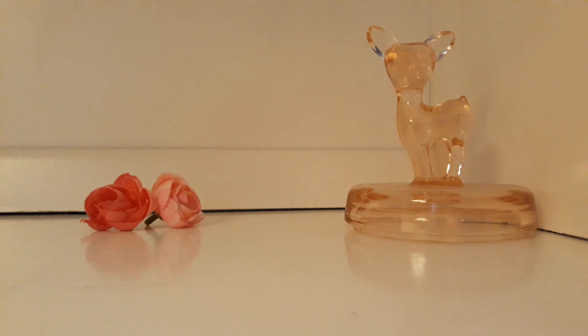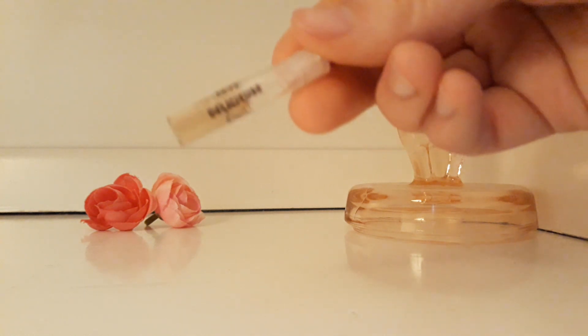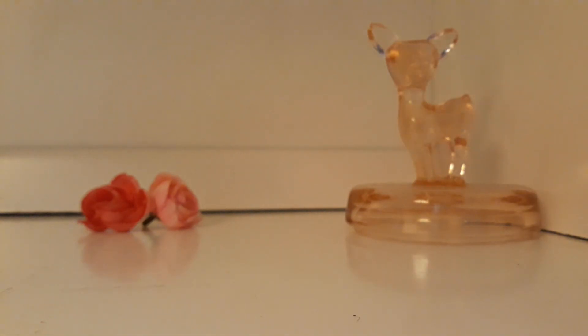The second sample I wore is Fève Délicieuse by Dior. This is cherry lavender. This one is very tonka bean, baby wipes to me — like baby powder. I don't really get cherry or lavender or any of those kinds of notes, which is a little disappointing because I did want a lavender aromatic gourmand, but unfortunately this is all tonka bean baby wipes.